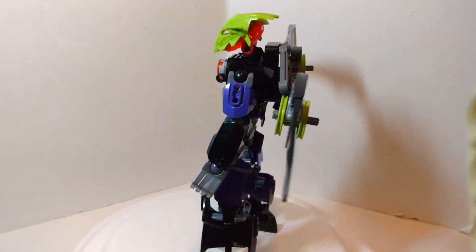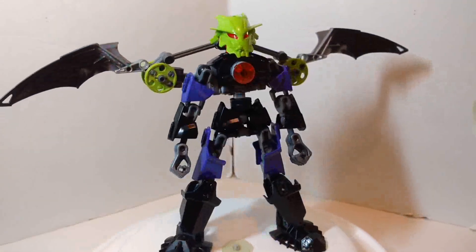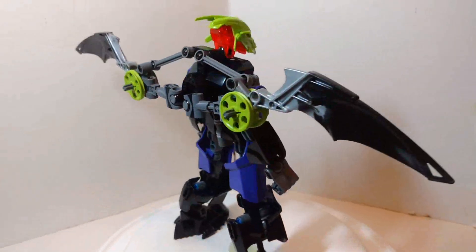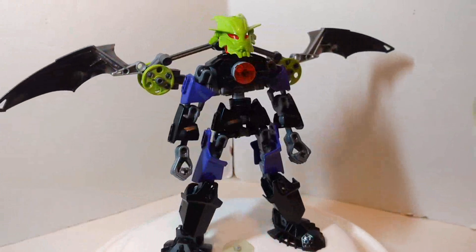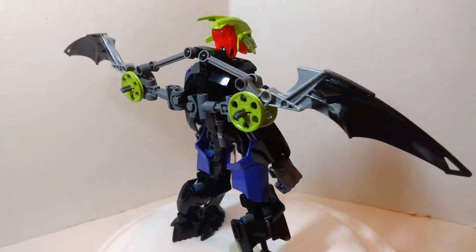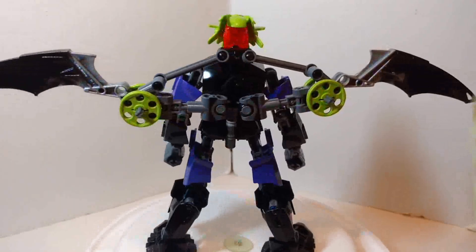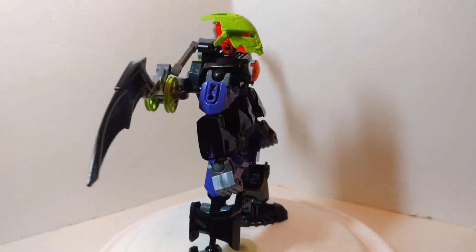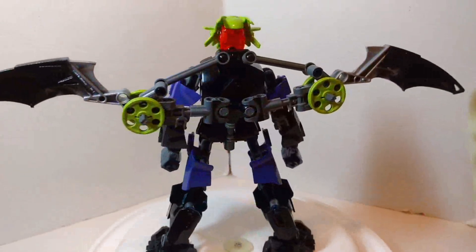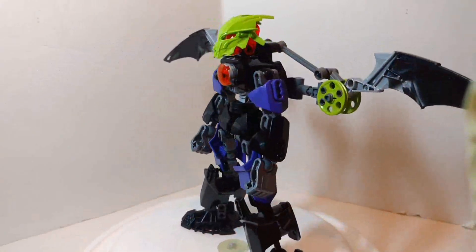So this figure is pretty unique, to say the least. One of the main things I wanted in this build is the ability for her wings to expand and contract with ease, which I implemented. I like the way I made the wings and might expand on the design later. However, the thing I was not fully satisfied with is the way I built the legs — the overall look felt very rushed. I honestly like the old legs, but they were very complex. So I opted for a much more rigid and simpler design. And all in all, that is all I had to say about this figure.